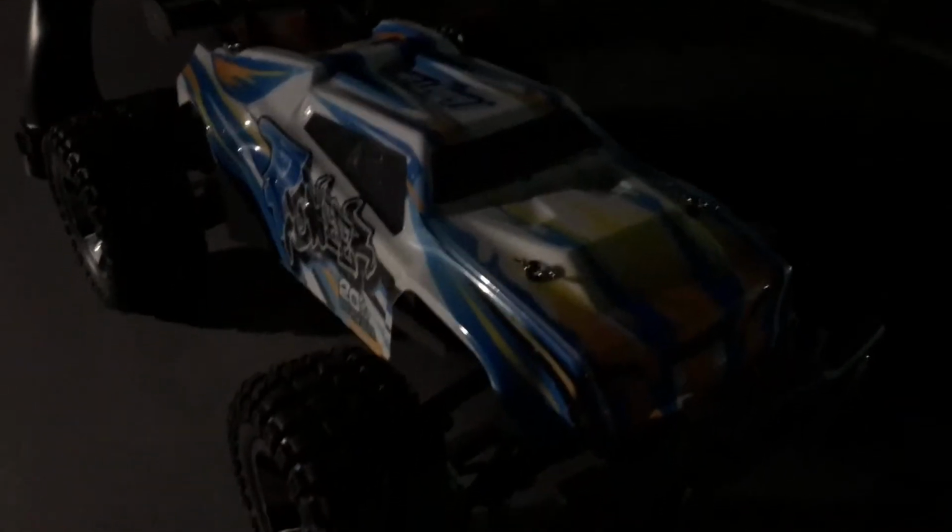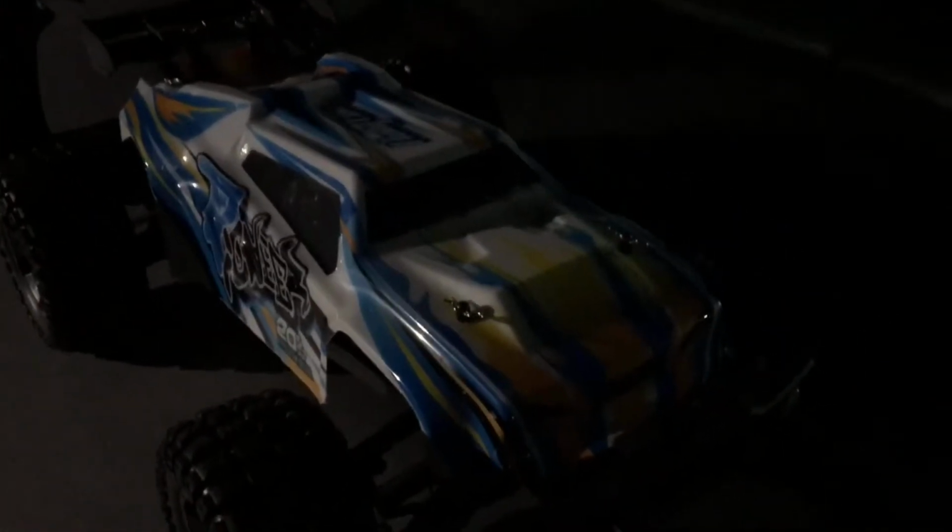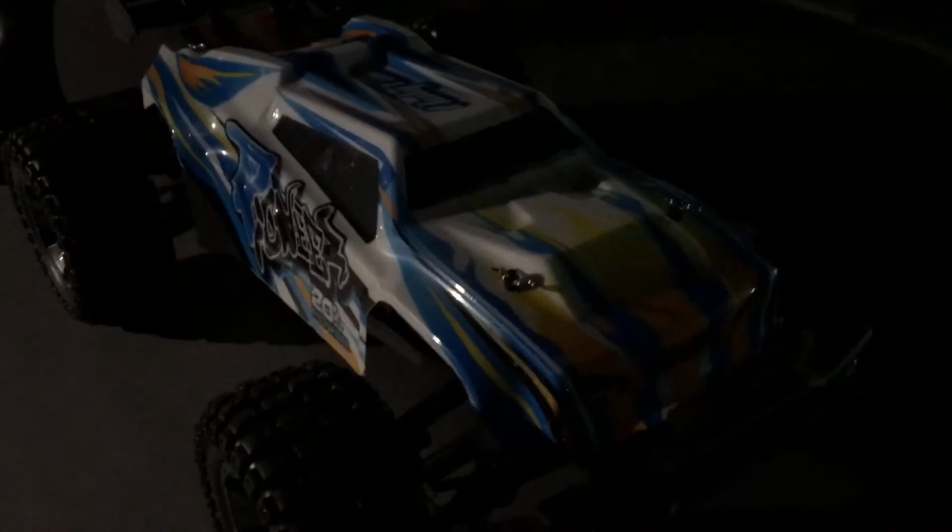Great budget basher, under $90, guys. I picked this guy up on Amazon, 1/12 scale, ready to run, RC, fully ready to run. Comes with two batteries, four-wheel drive, all right? Nice little basher, man. Oil field shocks, all that good stuff. Full proportional throttle and steering and all that.